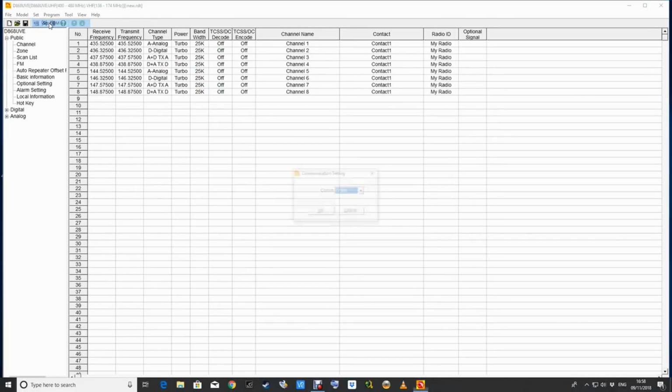You can always check your COM port whether it's still connected by going to Set and COM port. So we're ready to rock and roll here.